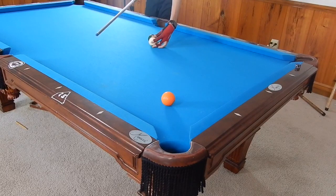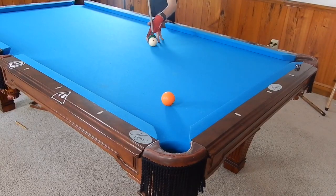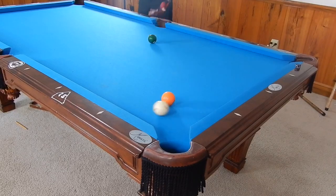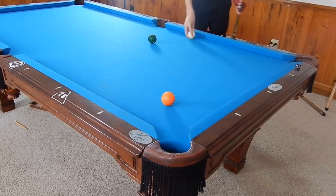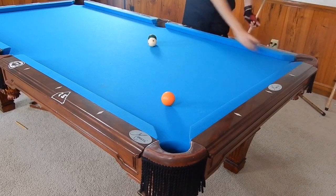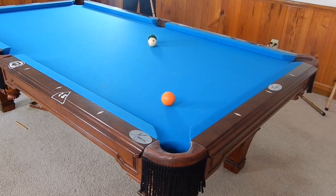Now the reason they missed that ball is because they had a little bit of unwanted left spin on the ball. So if you actually put left, you see how it curves to the left, because since you're elevated, it puts a little bit of a masse curve stroke on it. So on shots like these, you want to take a little bit more time.